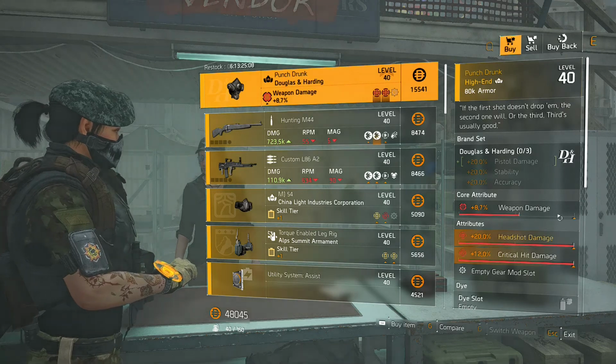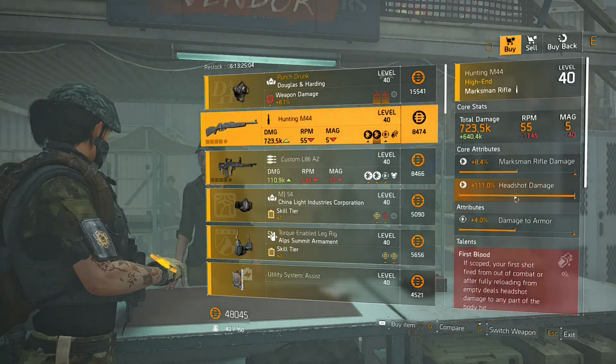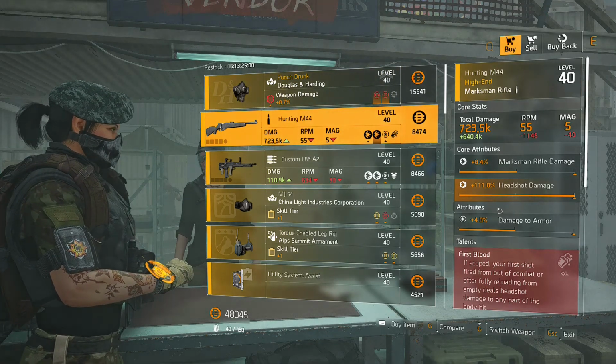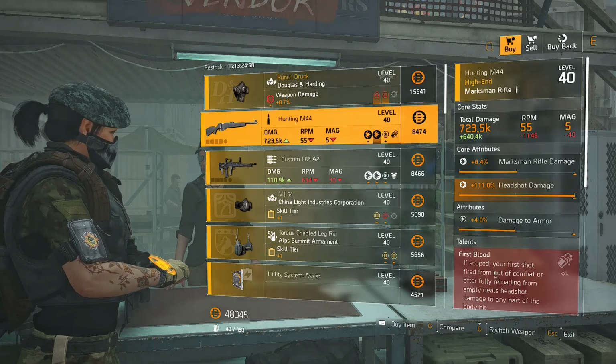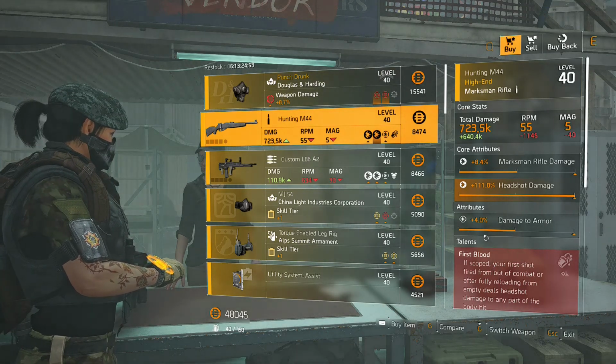Other than that, we did have this Hunting M44, and just pick this up if you are still looking for that max headshot damage on your marksman rifles for your recal library. Other than that, we're going to head over to the theater and see if our boy got anything for us this week. Alright, over at the theater settlement, we have the Surge.